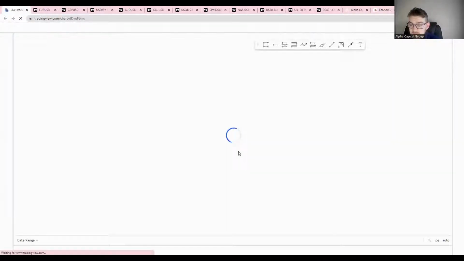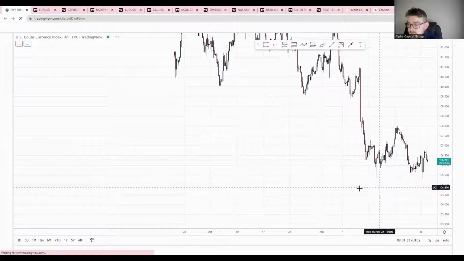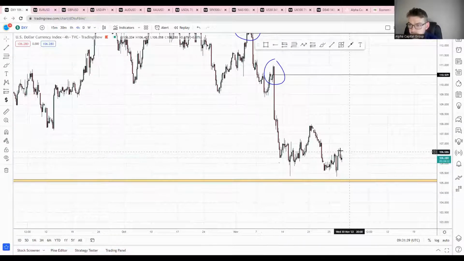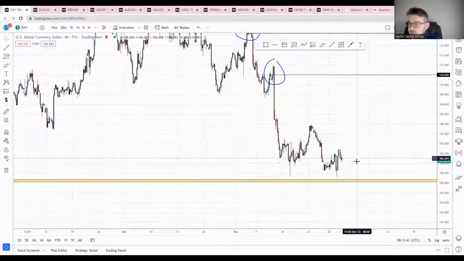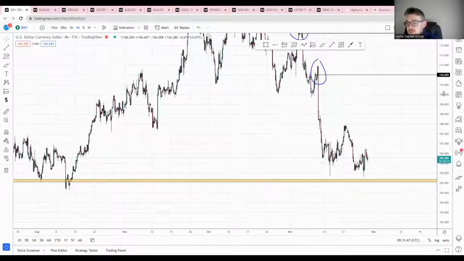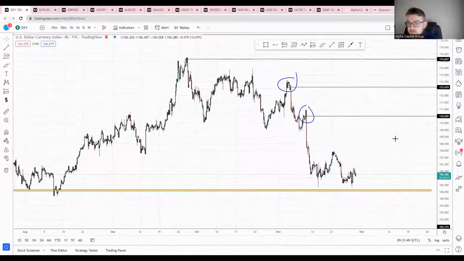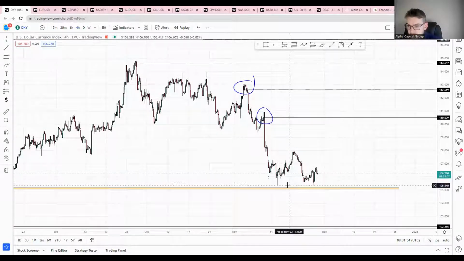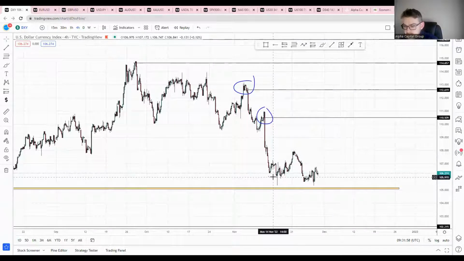Now, as we look at the markets very quickly, we can see the dollar is continuing to consolidate in this 105.50 to 106.50 area of interest. On the higher time frame, it's all been about dollar weakness over the last few weeks, and that has been the clear telltale sign. We've had multiple bouts of dollar weakness into this area of interest where we've been holding or consolidating over the last week or so. We talked about it last week. We had that short-term consolidation.